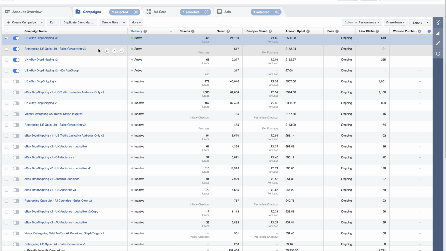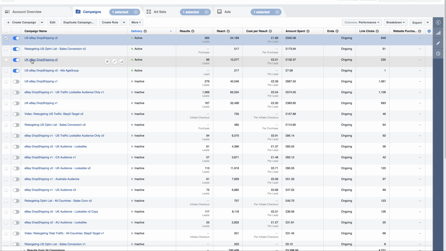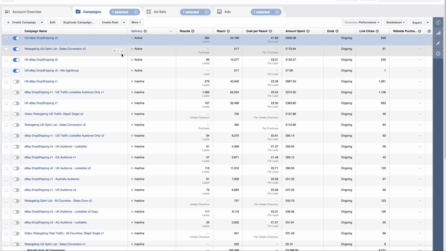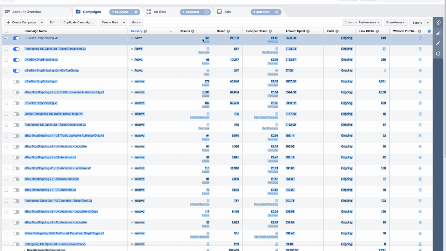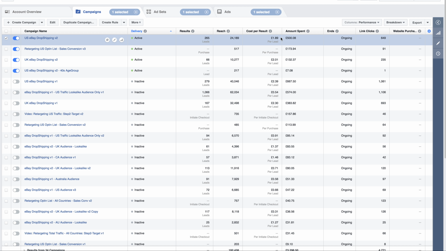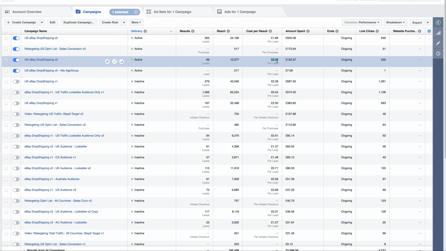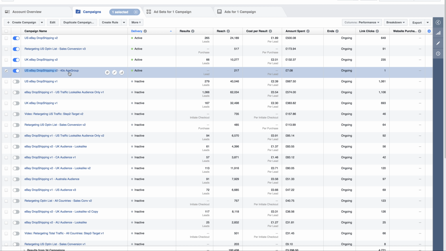Whether we're running here in the UK, which is the campaign I've just restarted, or running retargeting to the sales conversion on the sales page, or targeting top of the funnel people here on both the US dropshipping on this Pixel, which is kind of a new one. We're getting a decent cost per lead at 189. Cool with that. The UK sits at 201. Cool with that.